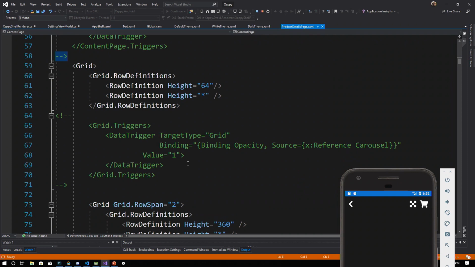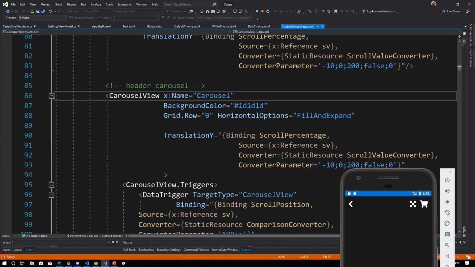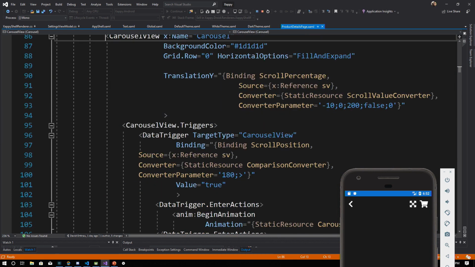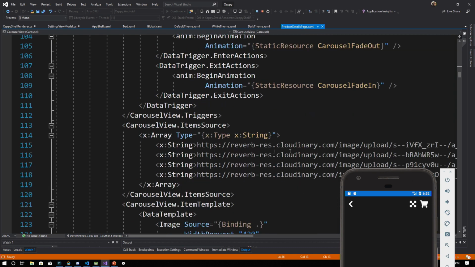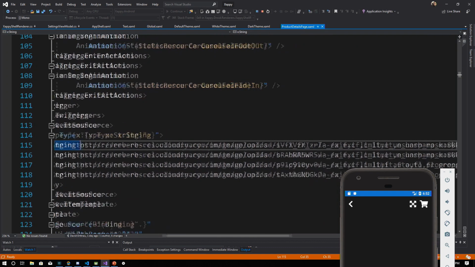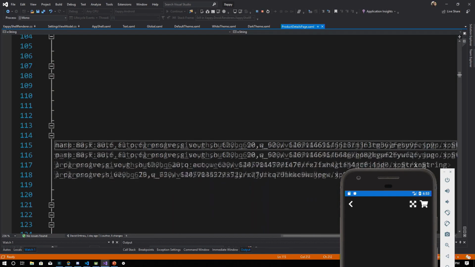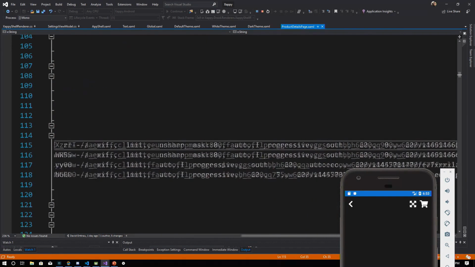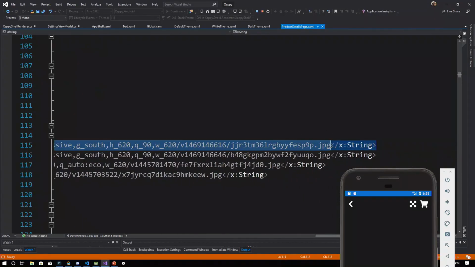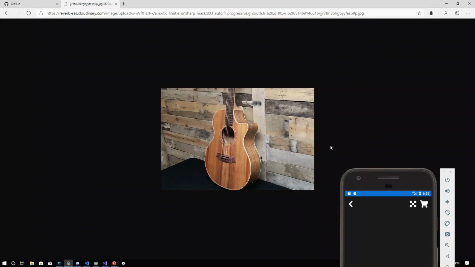So then, of course, I have my grid, and then the image at the top is this guy right here, this carousel view. So, dun, dun, dun, where are my images? They're right here. What's wrong with you, image? Oh, look at that awesome URL. I know, look, I'm in love with guitars right now. I can't even control my keyboard. And I saw this picture of this guitar, I'm like, that's what I'm going to use in my demo. Let's just make sure the image even exists. It does exist. What's your problem?